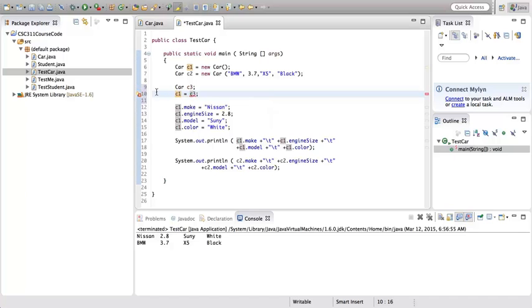The reason is that C3 is not an object as yet, not being created with the new. Which one is created with the new? Either C1 or C2. So you say C3 equal to C1, right?